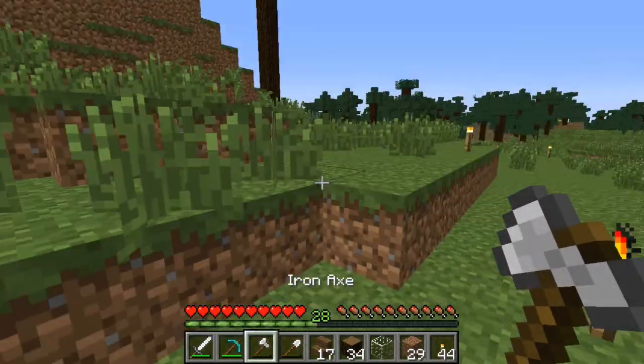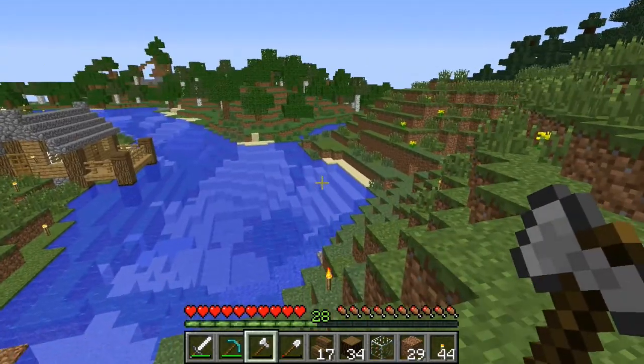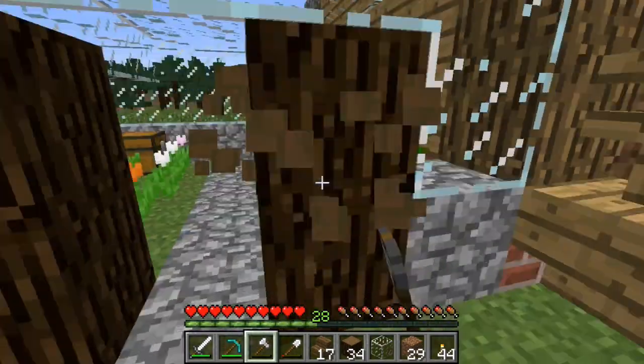And there's a zombie around here and he's been driving me nuts. I think he must be under the ground somewhere. Yeah, I can definitely hear you, mate. Please don't come and murder me in the back. So yeah, we're gonna get rid of this.